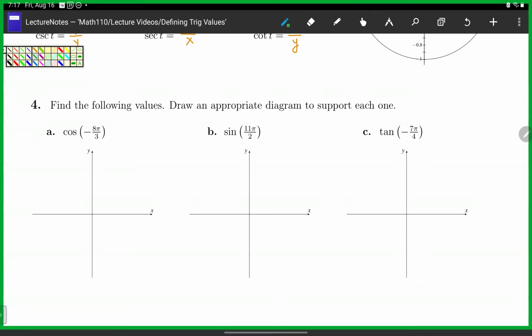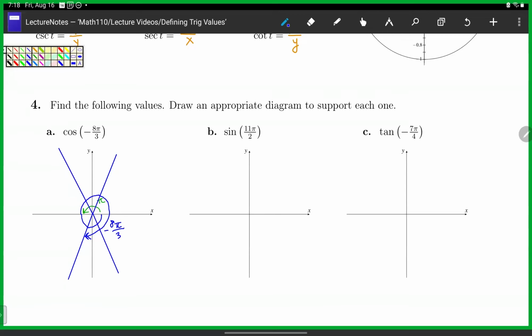So I always think of anchoring on a half turn is pi. That's a half turn. Since this is 8 pi over 3, I'm going to look at dividing that half turn into 3 equal pieces. I'm going to go in the negative direction, so here's my roughly thirds of pi. In the negative direction, I go negative 1 pi over 3, 2 pi over 3, 3 pi over 3, 4, 5, 6, 7, 8. There's 8 pi over 3 in the negative direction, negative 8 pi over 3.